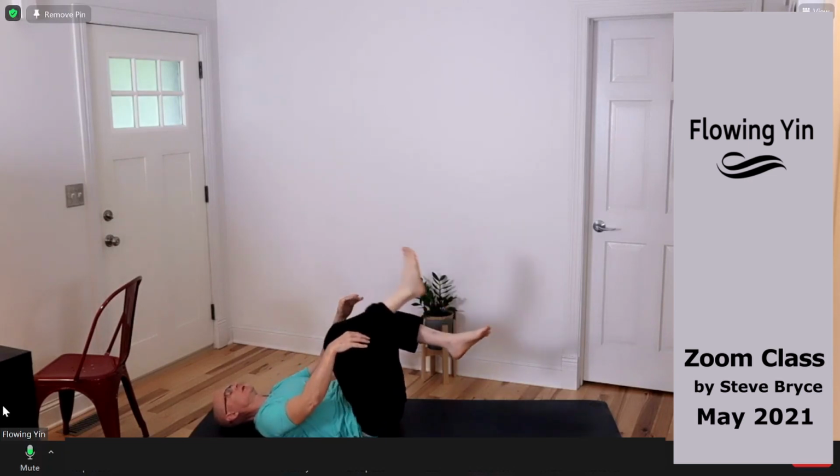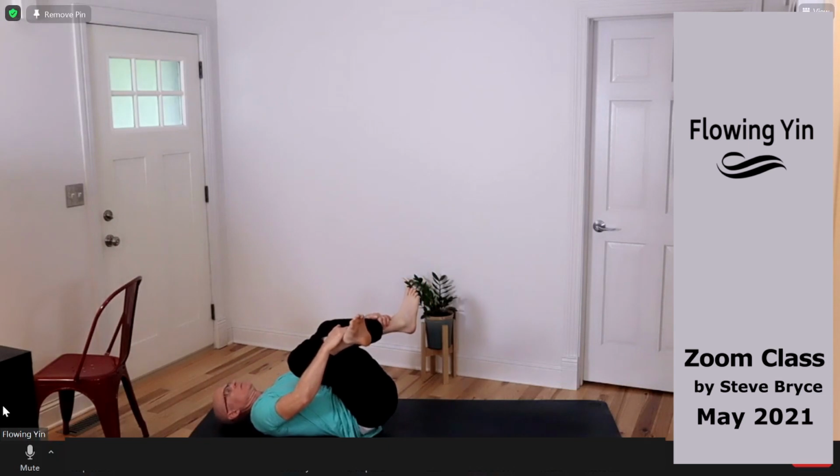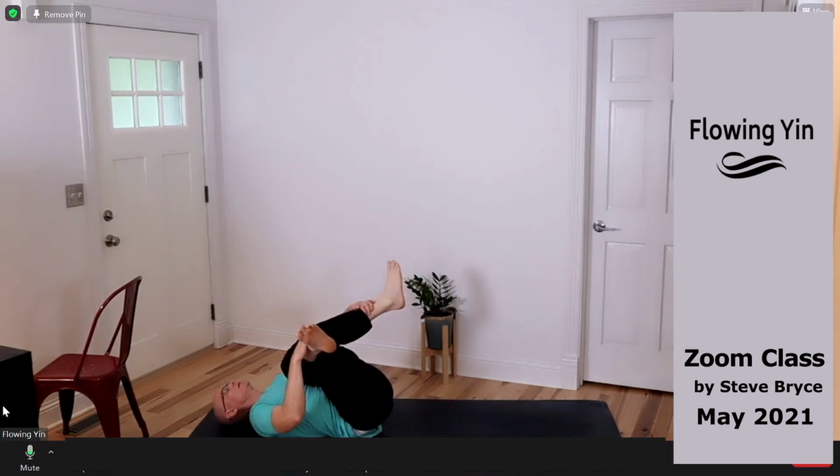Now let's switch. Whichever leg was on top, bring the other thigh on top. Tilt that pelvis one way and the other. Tailbone down, tailbone up. Turn your bike to the right. Turn it to the left. Just noticing the sensations in the hip, different from side to side.